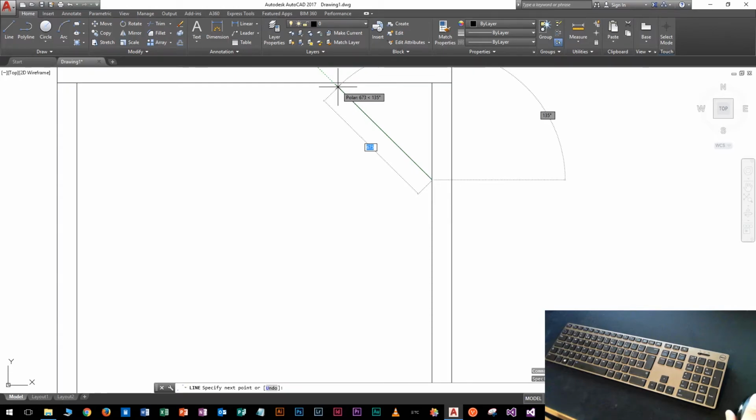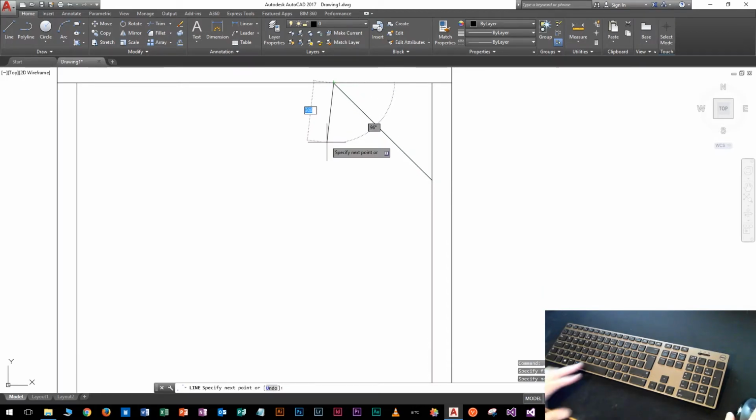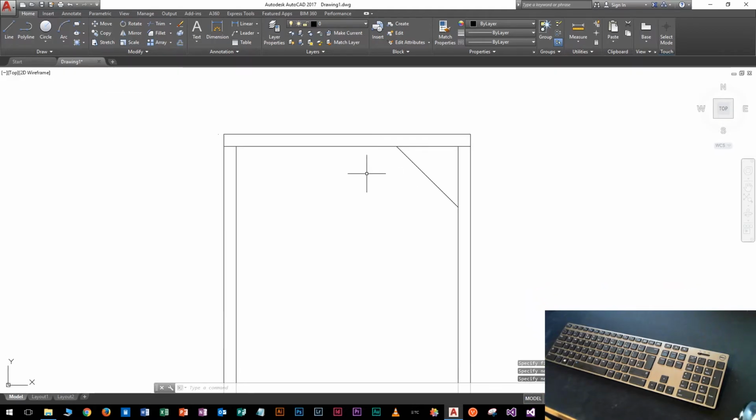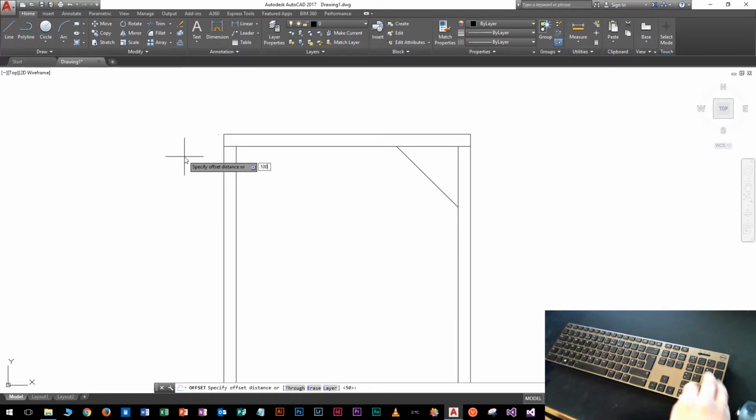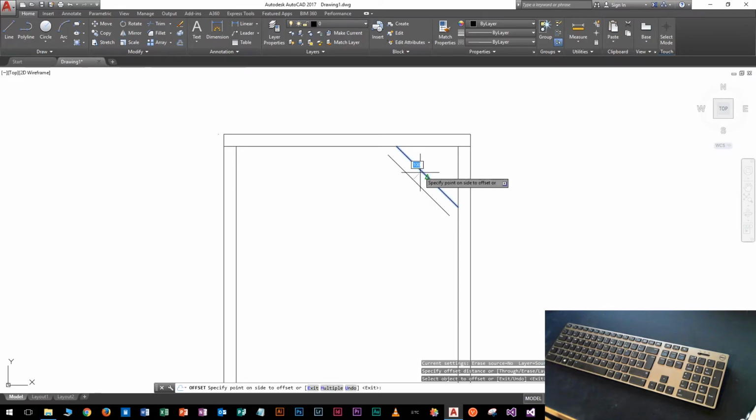I just move along until I get the green cross, and that's where that intersection is, and I can click and spacebar to finish. And now it's just a case of offsetting that again by 100 down to make sure that I've got 100 millimeters between there.